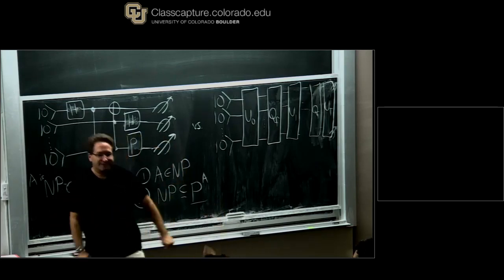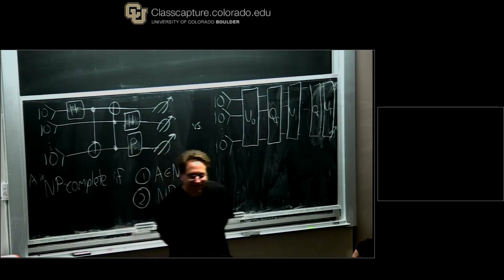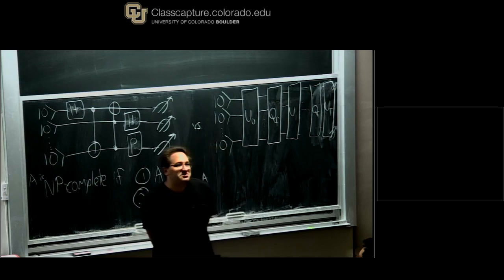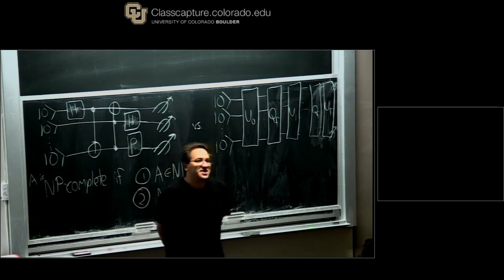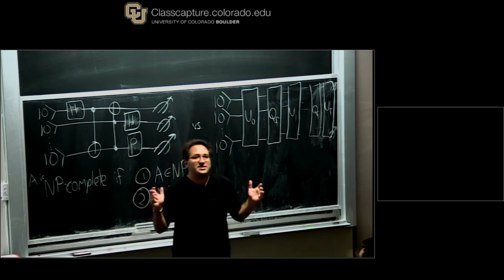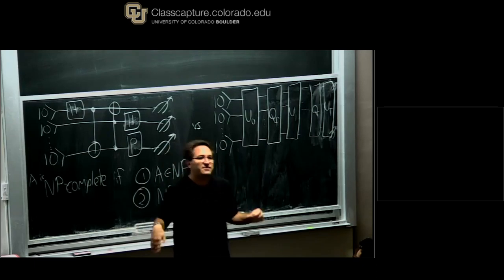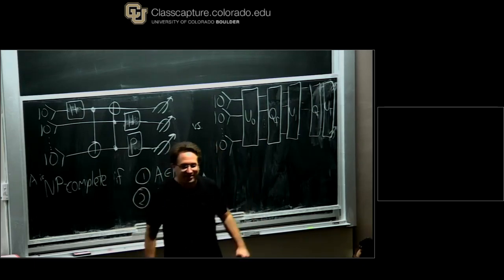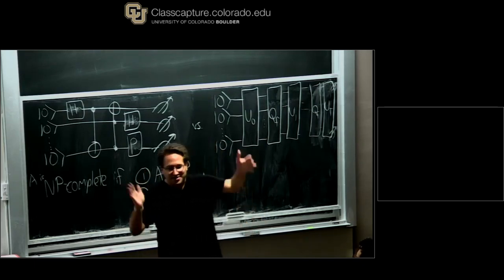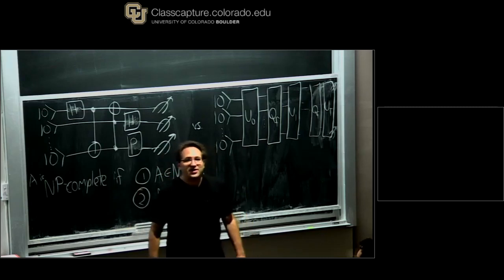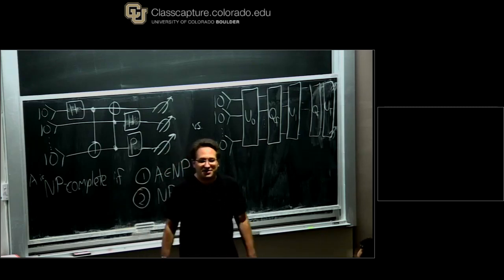So if P equals BQP, does that mean there's a certain kind of hidden variable model? Well, you could choose to say that if you wanted to. It would mean that, insofar as you just wanted the expectation value of a particular observable, let's say like a Boolean yes or no, anytime you wanted that, there would be a fast classical algorithm to give it to you.